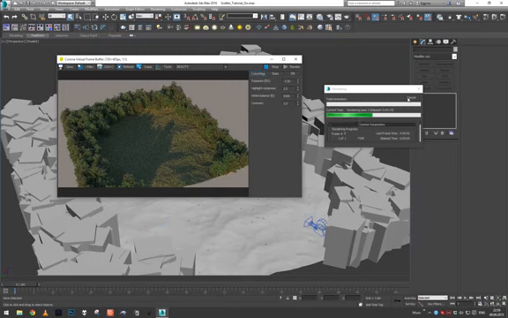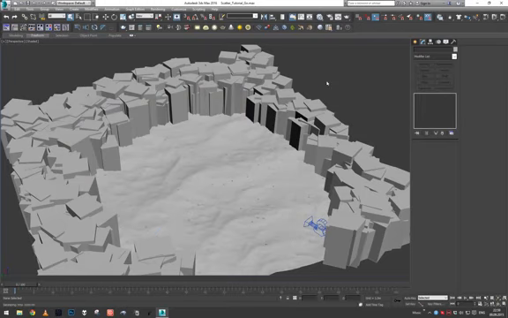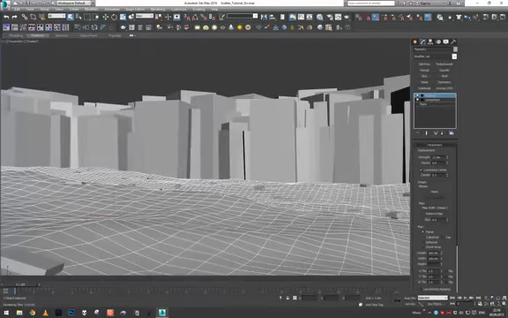And let's now also create some rocks, just so we have something else in the scene, not just grass and trees. Okay, so again, let's save the scene. And I don't have this part prepared too much, so please excuse me if I spend some time guessing what to do.